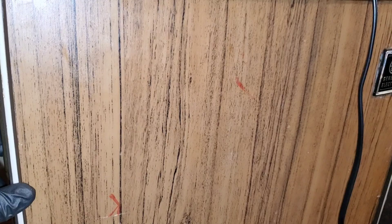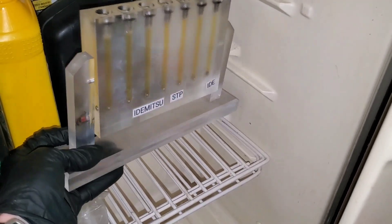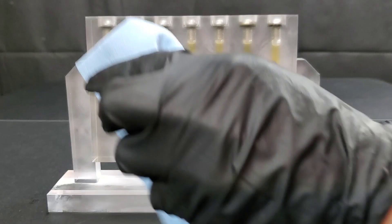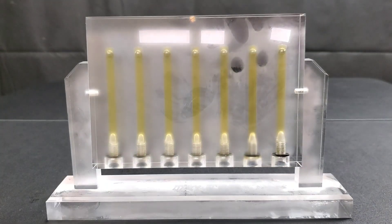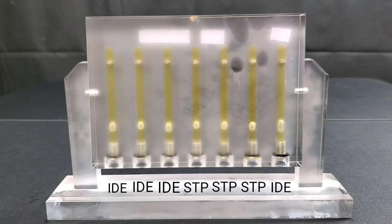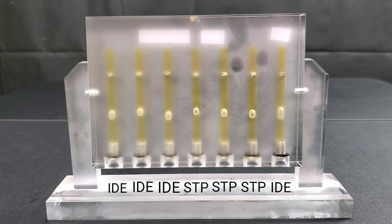Now we'll place the oil in freezing temperatures, come back later, and test it out. Now we're ready to find out which one's going to come out on top in the friction test. If the cold pour test and resistance test are performed properly, they should come out the same as the winners. And as you can see, we're off to the races already — who's going to take the lead in the tournament? The cold pour test is a very important victory.